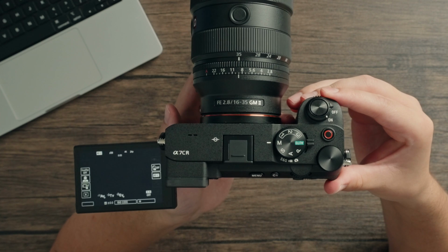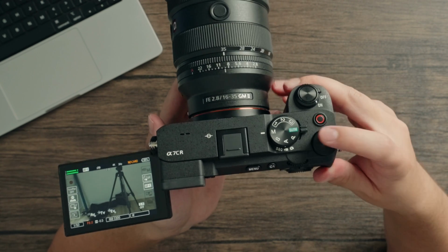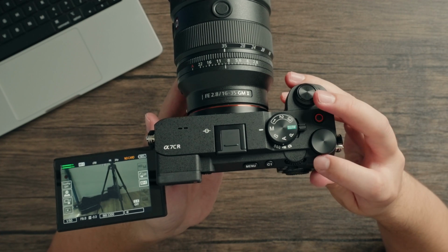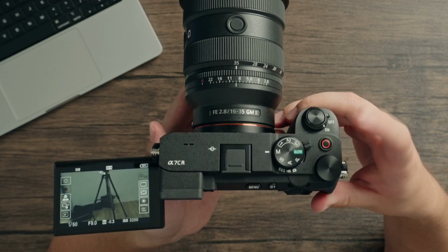All right, so now I'm going to quickly show you how to get started shooting photos with this camera. The first thing I'm going to want to do is turn the camera on with this on-off switch. Next, right below the mode dial, you're going to see this little switch where you can switch easily between the S&Q, video, and the photo mode. So you'll just want to switch into the photo mode.